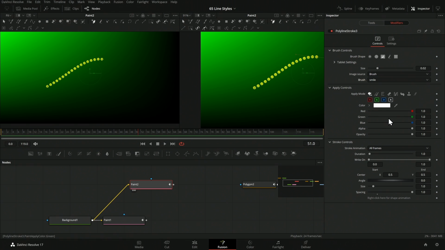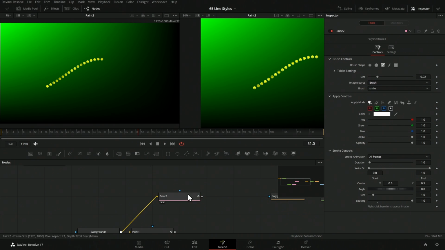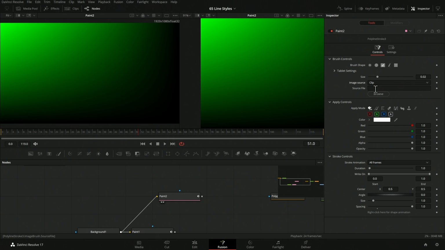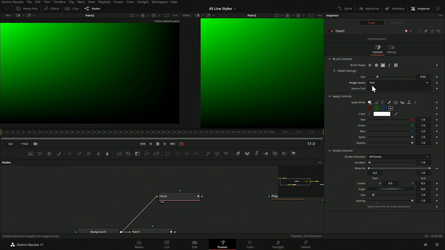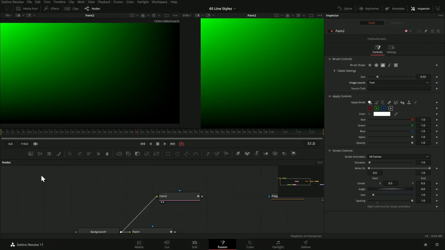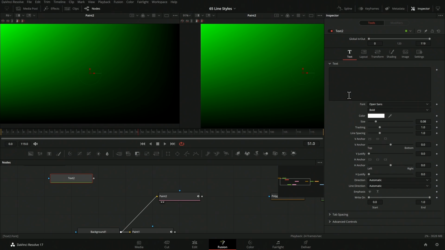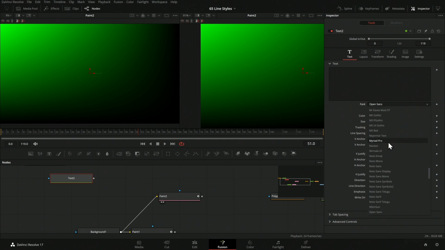But you can do your own, and in that case you can either choose here a clip where you can choose a source file, any image file should work, PNG, JPEG, or bitmap, but most likely I just choose tool and then I load either an image or I create something right away inside Fusion. I'm not going to draw an image now. I'll just use for demonstration a text node. And in the text node, I'll choose an icon font.